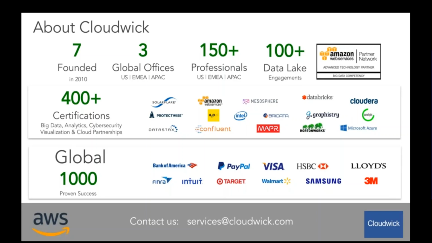Our initial focus was in Hadoop, and we found that for a lot of our clients, the challenge was in orchestrating all of that infrastructure. So we have added a focus on AWS, and we are now an AWS technology partner. The through line for our business is big data. We like to orchestrate big data, make it move, keep it safe, and make it useful. Our clients, you can see, are in the Global 1000.